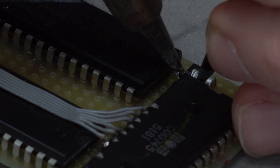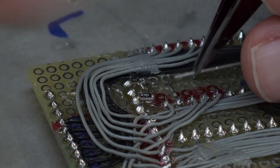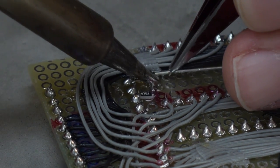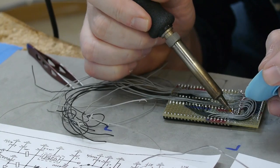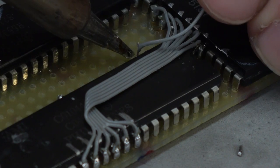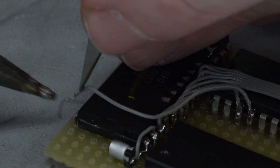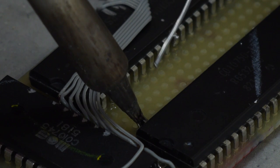I'm mounting this surface mount capacitor sideways to save as much vertical space as possible. I'm also using bits of spare cutoff leads — which kind of look like giant rebar in this close-up — to create the power and ground buses between the chips. And if I'm clumsy, solder wick can help suck up the excess solder without having to heat up the desoldering iron. Just like below the circuit board, I'm keeping everything up on top neat and in order. This saves space and also helps me keep track of what is what. If I have to troubleshoot something later on, that will be very helpful.